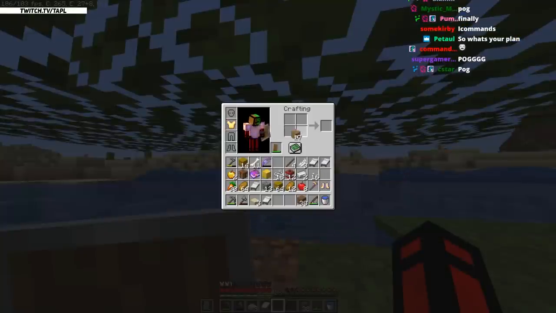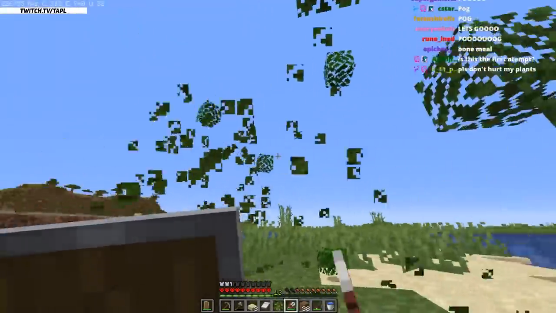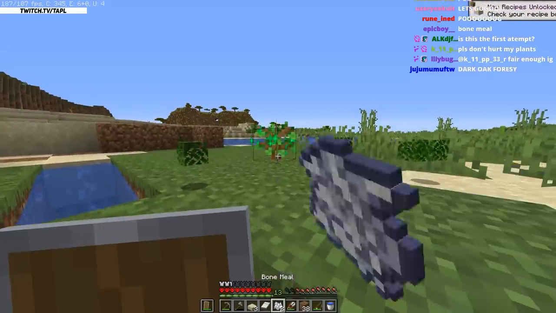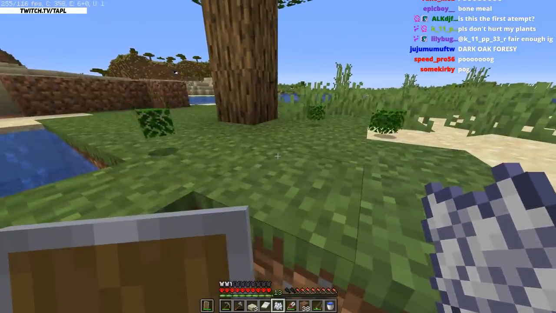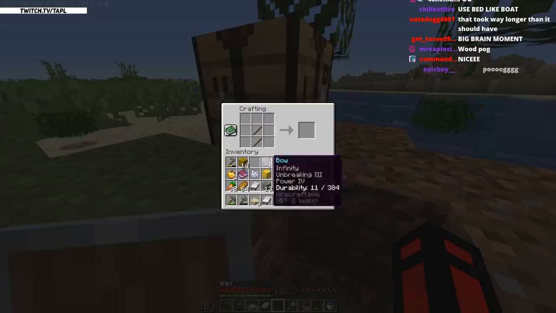And not only that, but we could also do this. We're gonna make some shears, okay? We could get some shears and do this real quick. And if we do that, then we get some saplings and we use the bones to get more wood! Oh, yes! Oh my gosh, what a clutch. Oh my gosh, I'm glad we took the bones with us. That's so good.